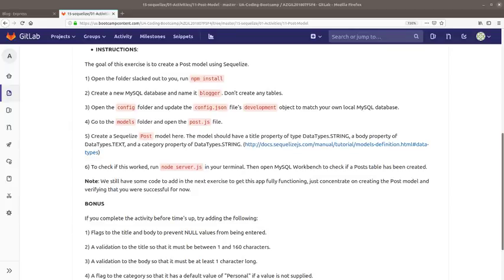Sequelize model definition has a capital letter in front. What? Like in the previous examples and in the instructions, it says to create a Sequelize Post model. Mm-hmm. And I noticed that they named their variables with a capital in front. Is that for a particular reason, or is it a Sequelize thing?